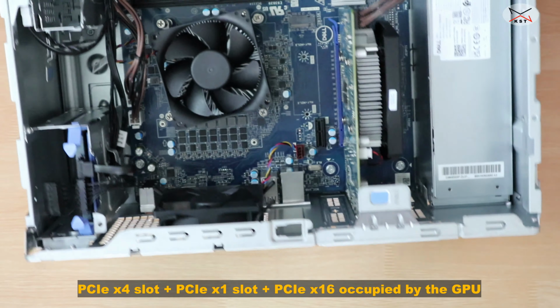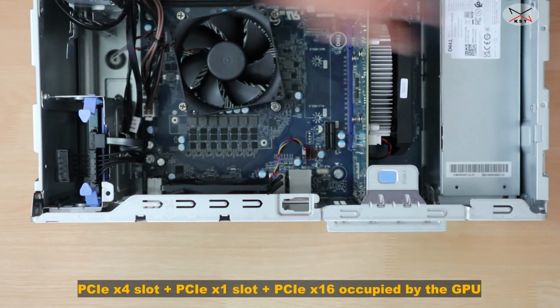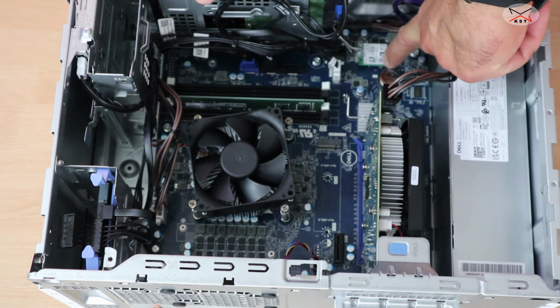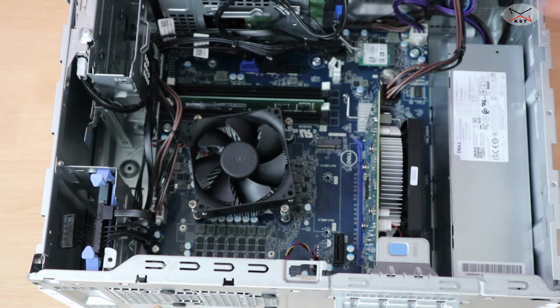And here you have PCI slots also for the upgrade, so you can add PCI cards. And also, to finish up with the upgrades, you see here you have the wireless card. You can change it, but the one that comes with it is really very good. It supports dual bands 2.4 and 5 gigahertz, and it has Bluetooth also. So that was it for the upgrade options.